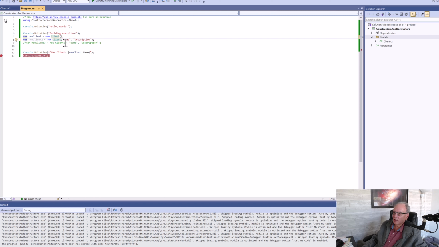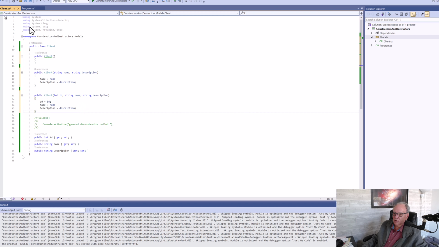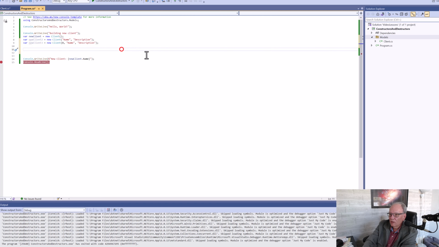They can call a new client with a name and a description because we have a constructor for that. We can go even one step further and overload the constructor even further by creating one that takes the ID, name, and description. You can see here, I can light this one up. Life is good.